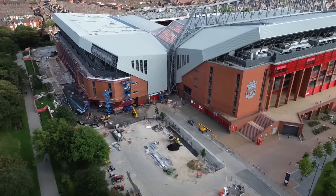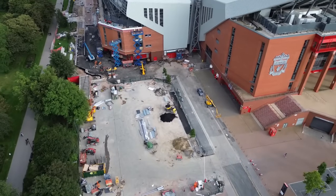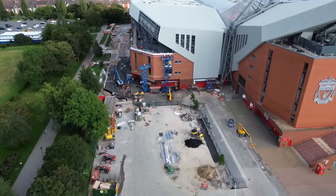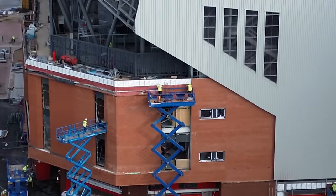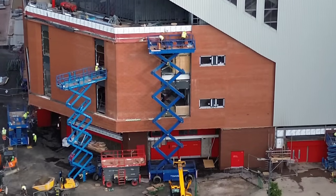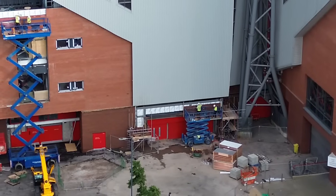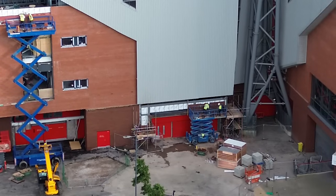We'll drop down a bit further. Yeah, the lampposts still haven't been put in yet. Same with the tarmacking, that was like that a couple of days ago, wasn't it? But they're bricking up right at the top now, and that'll be the finishing section on this side, the top there. And then they've got a bit more to do over there in the corner, what they're working on also, and the other side of the red panels, up the upright section also, where the little scaffolding towers are.